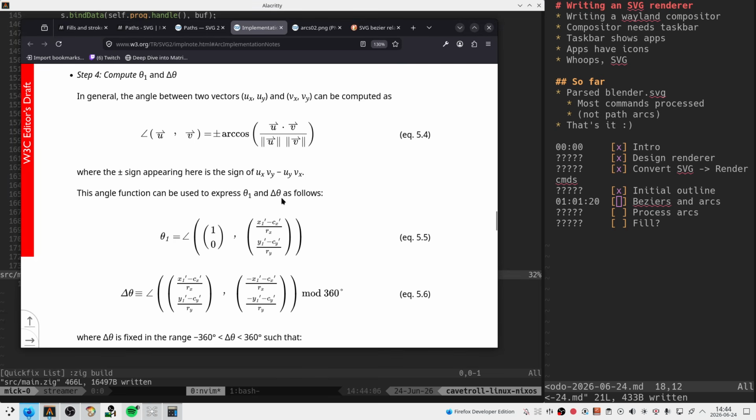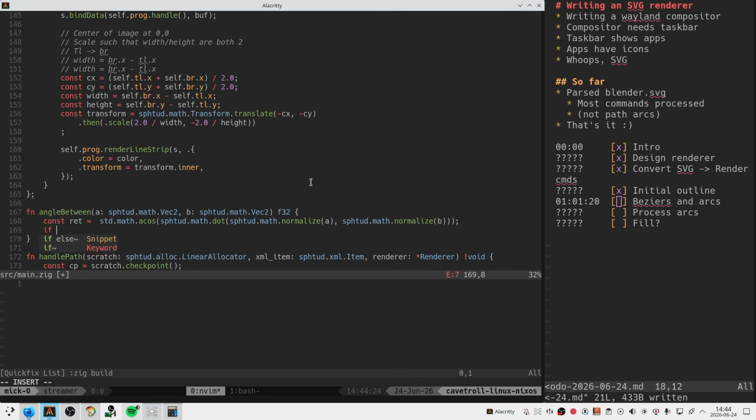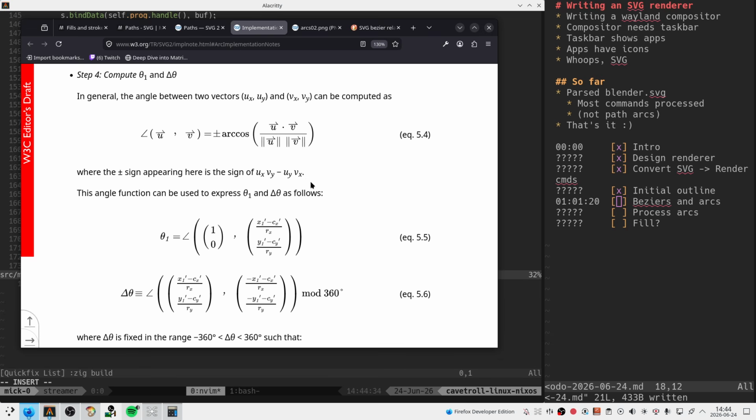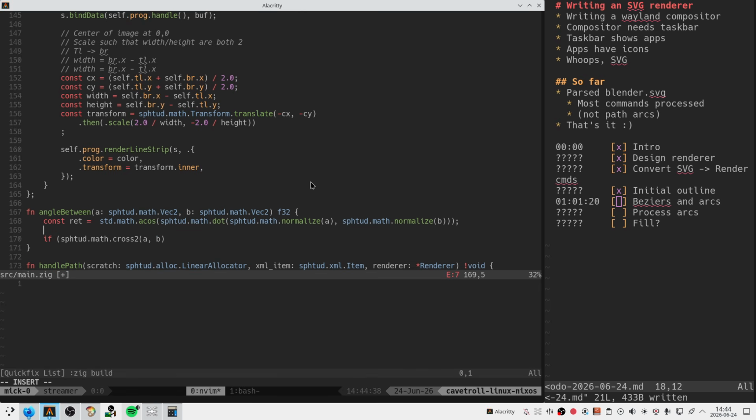Cool. So now we have this, where the plus minus sign is the sign of ux vy minus uy vx. So this is just a cross product, right? So I guess we do if cross 2 is, is there like a copy sign type thing?